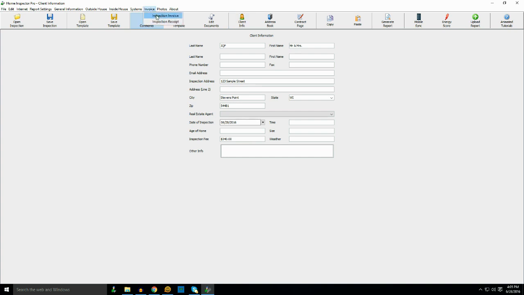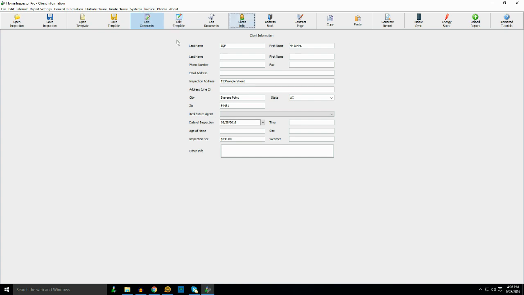two tabs or two categories, one inspection invoice and one inspection receipt, because as everybody knows, an invoice is a bill and a receipt is a confirmation of payment. So I wanted to have the option for some of my clients that I have to bill, and I send them the inspection report with the invoice right in it, and they have it. They can print it out, make a check out, and mail it to me. And the other ones that pay me on site, that's the ones I use the receipt for. If they pay cash, they pay check, etc.